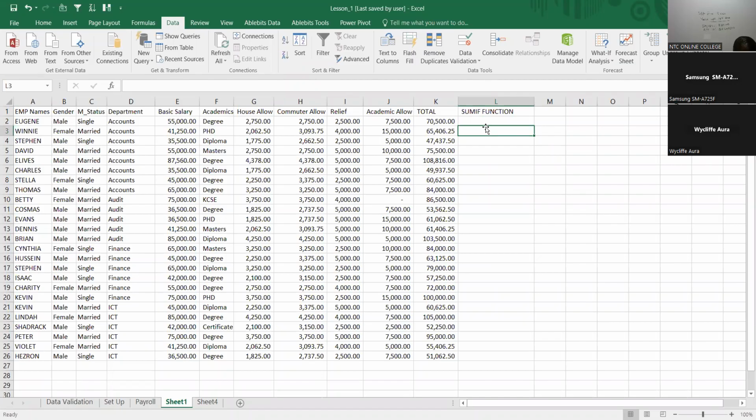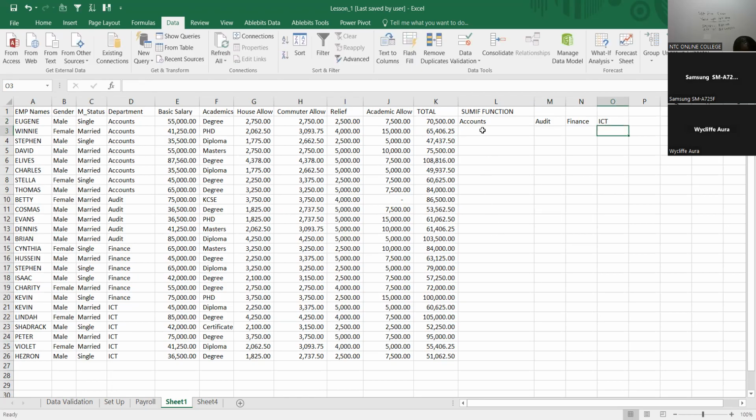We have departments: accounts, another department called audit, another called finance, and finally a department called ICT.